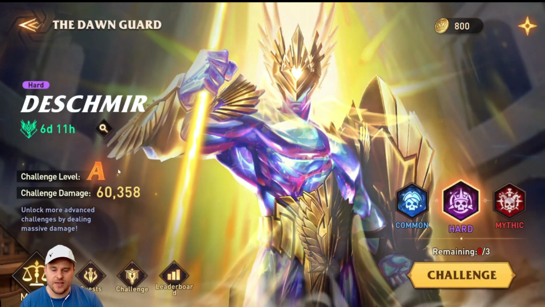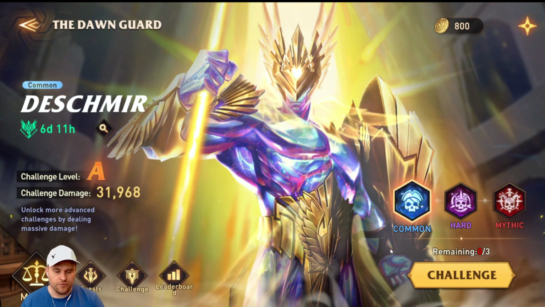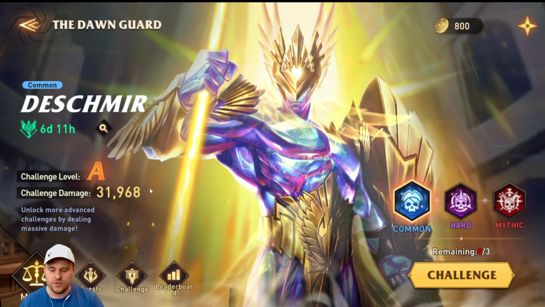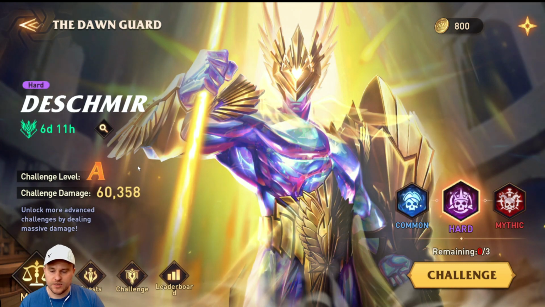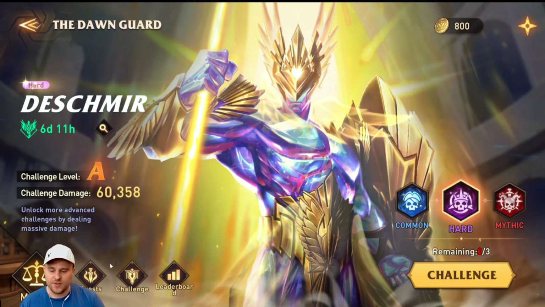I did hit 8 damage on that one, which was cool. 60k there, actually, on hard. That was interesting. Mythic is unlocked. However, I used 2 challenges on common, and I used 1 on hard. I was assuming we had 3 challenges for each of these, but right now, that's the way it is. What I find hilarious is that I did a lot more damage on hard than I did on common. That is really, really funny.